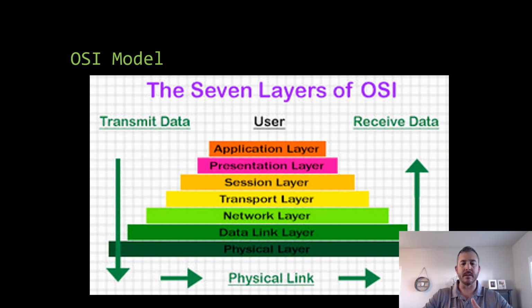The data link layer is stacked on top of that. We'll get into this a little bit more later. Network, that's our routing. We call that layer 3. And yes, routers are included on the routing of the network layer. Transport layer, session layer, presentation layer, and application. The user interacts with the application layer.